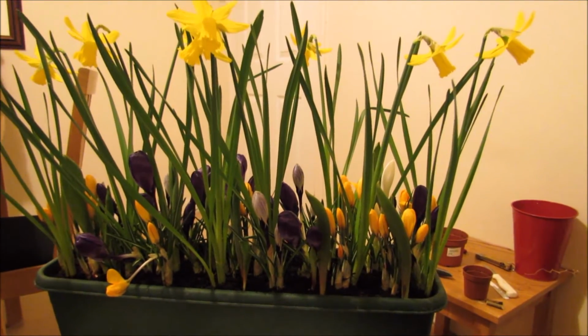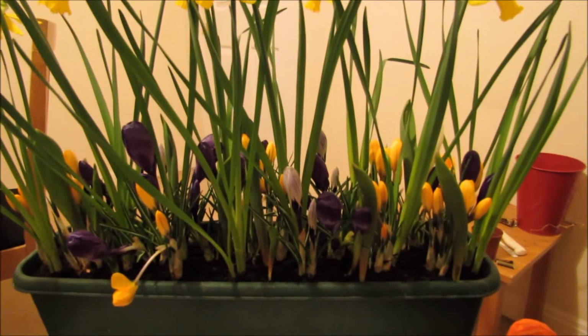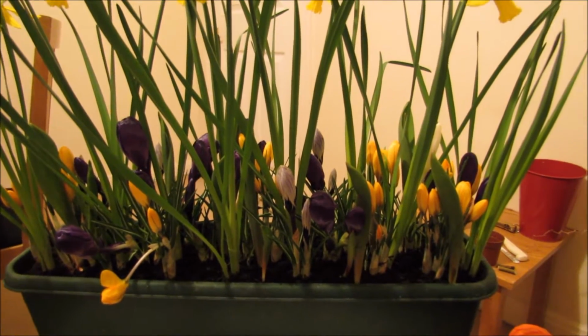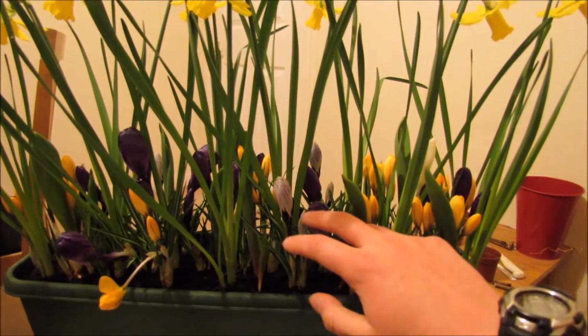And the cold weather's actually seemed to have helped the crocuses here. They've come on a lot more, and I was saying in the last video, I think the reason they weren't growing very well was because there hadn't been enough cold weather yet this year, because we've had one of the warmest winters on record until now. So that seems to have helped them.